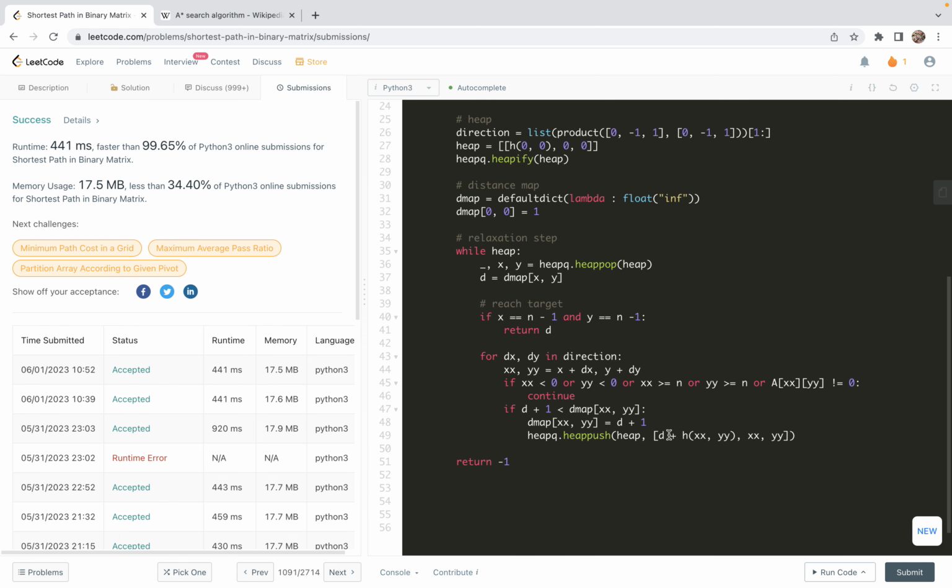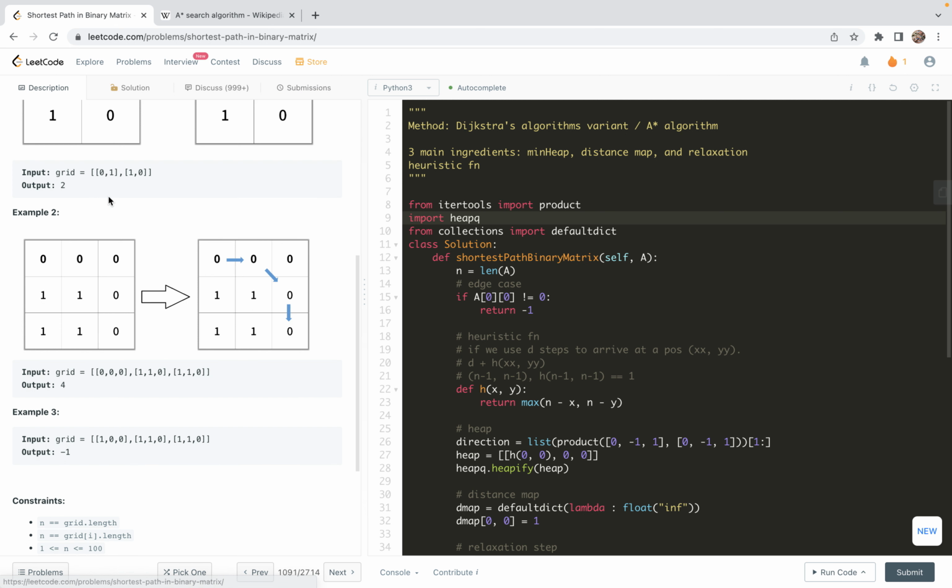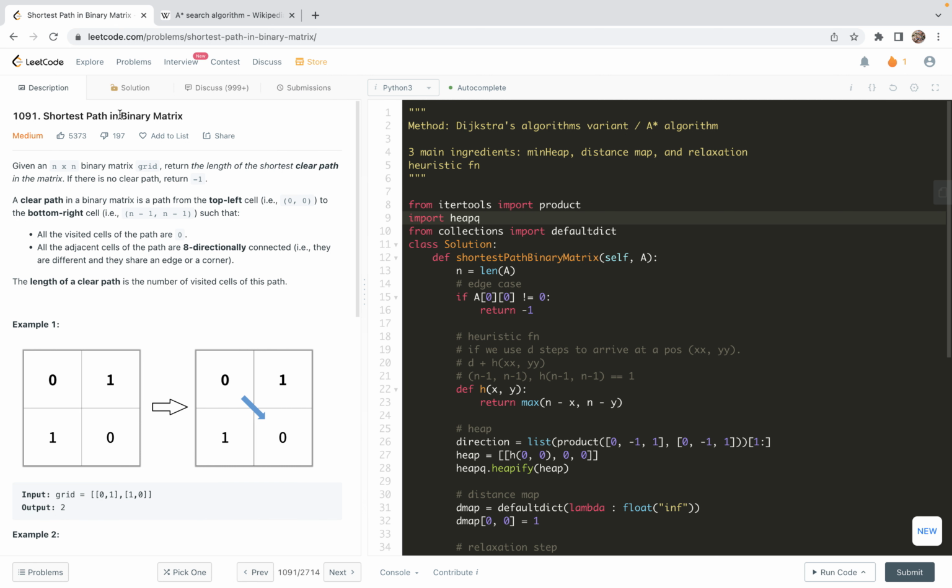So let me give a quick summary for this video. In this video, we explained a variant of Dijkstra's algorithm for this shortest distance problem in the setting of a binary matrix. In the implementation, there are three main ingredients. One is a heap, the second is a distance map, and the main step in the algorithm is the relaxation.